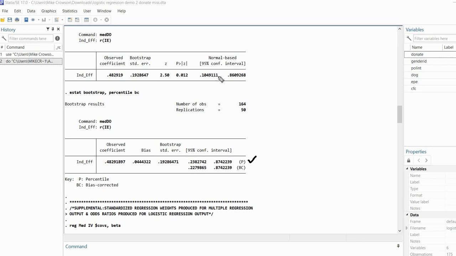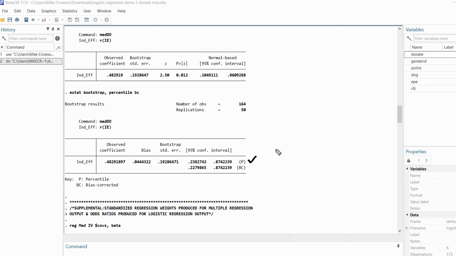So irrespective of whichever approach you choose for the confidence interval, the basic idea is this: if the null indirect effect of 0 falls between the lower and the upper bound of a confidence interval, then you are going to maintain the null hypothesis and infer that the population indirect effect is equal to 0.